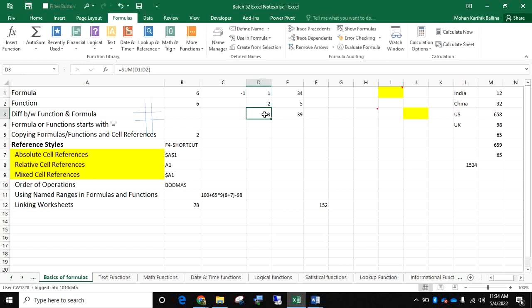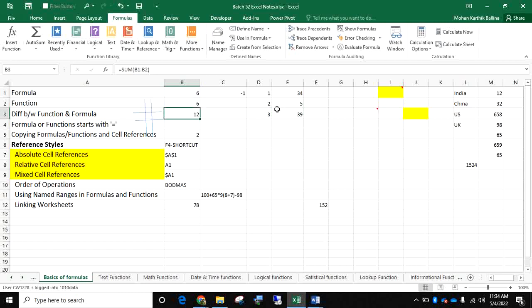When you copy and paste here, what is the range? E1 to E2, it is changed. So based on where you are copying, it will take the same kind of selection ranges. For example, if you copy this and paste here, now it will take B1 to B2.